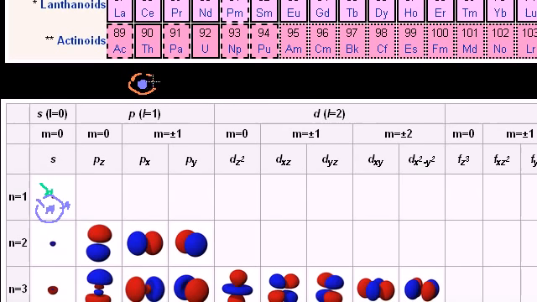When I draw these, that's not like the electron is exactly there in the orbital. I'm just drawing a cutoff where there's a 90% chance of finding the electron. The electron could show up there or there or there, but this would be a very low probability, while right here would be a very, very high probability.